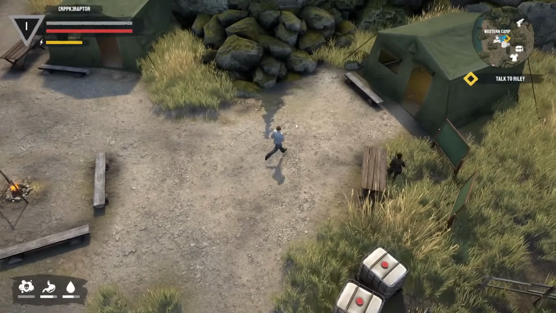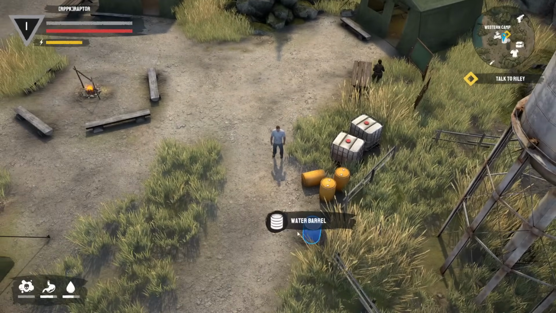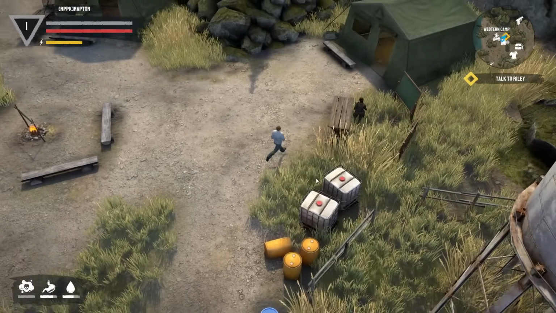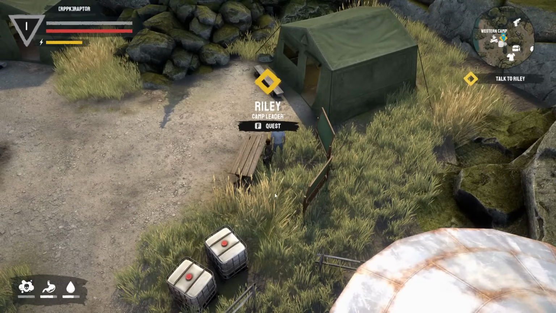Now, we're already at a survivors camp, and our goal here is to try to keep all these survivors alive by doing all sorts of different things that they need in order to get supplies or ammunition or to find other survivors. So let's get our first quest from the camp leader.